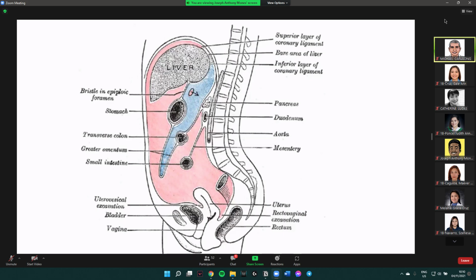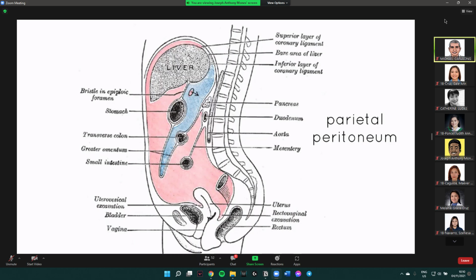So we're looking here at the sagittal section, which I just described to you. So we've got the liver at the top, we've got the stomach that we've sliced through, the transverse colon, one of the loops of the small intestine, the sigmoid colon, rectum down here, the uterus, and the bladder at the bottom. So the peritoneum is this membrane which surrounds the abdominal cavity and the abdominal organs. So the bit which surrounds the abdominal cavity is called the parietal peritoneum.